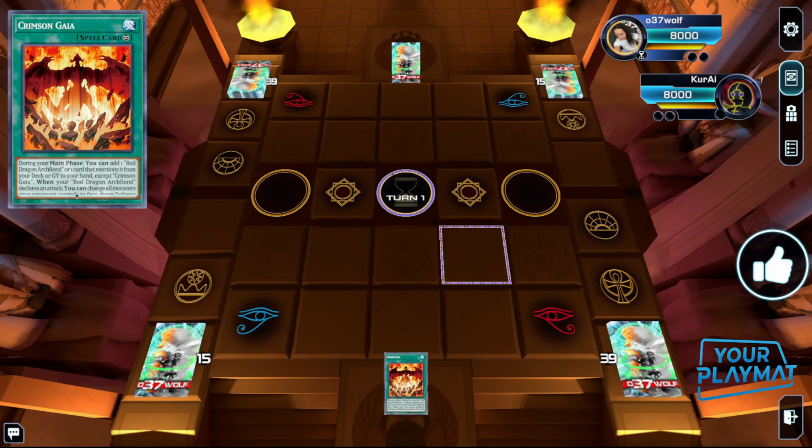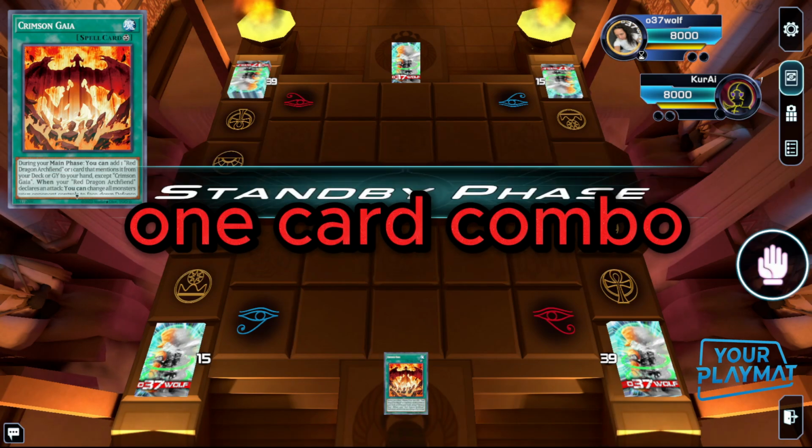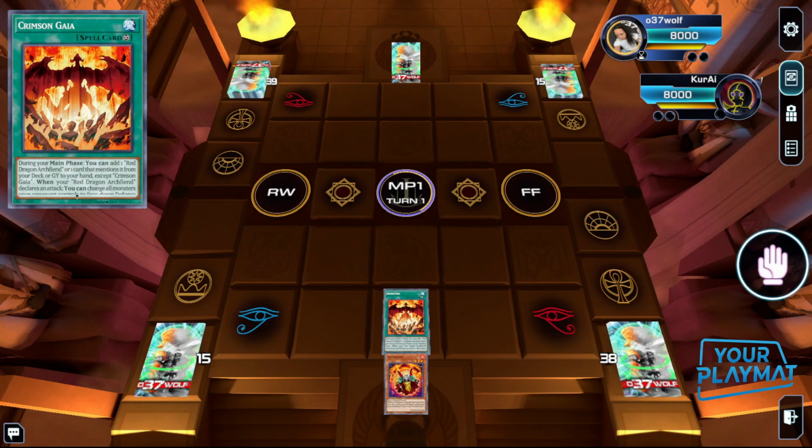Like, Synchron does not have a 1-card combo. We have a tuning, hopefully mill and get a 1-card combo. But other than that, we don't have a 1-card combo. Some of these combos will be interchangeable depending if you start with Crimson Gaia or not.